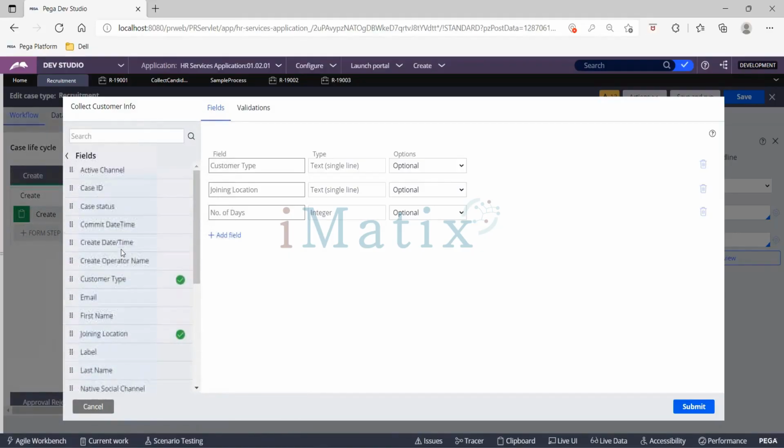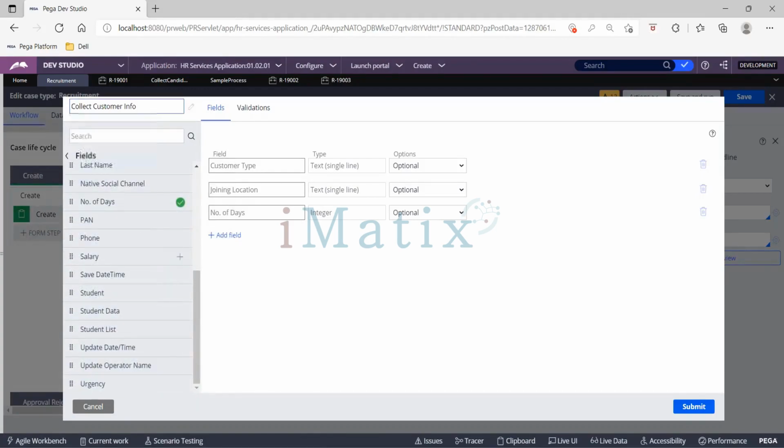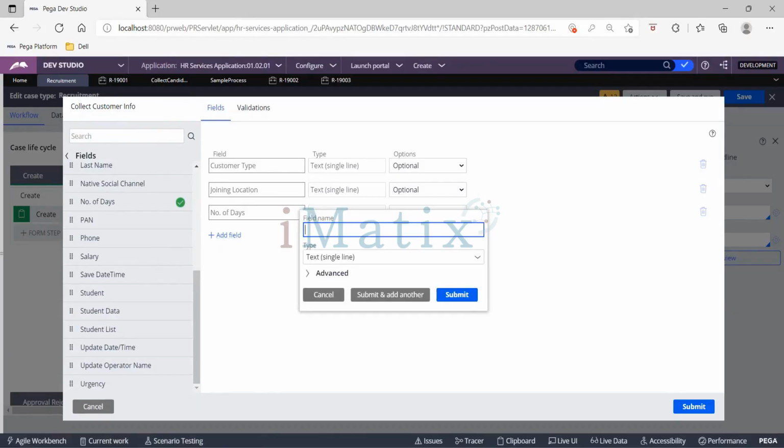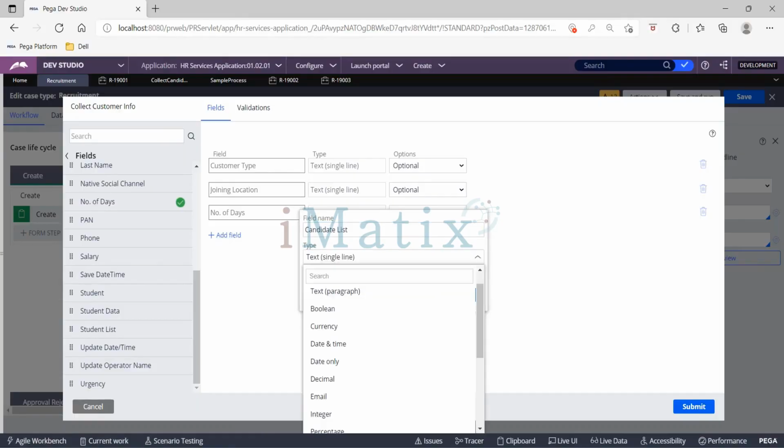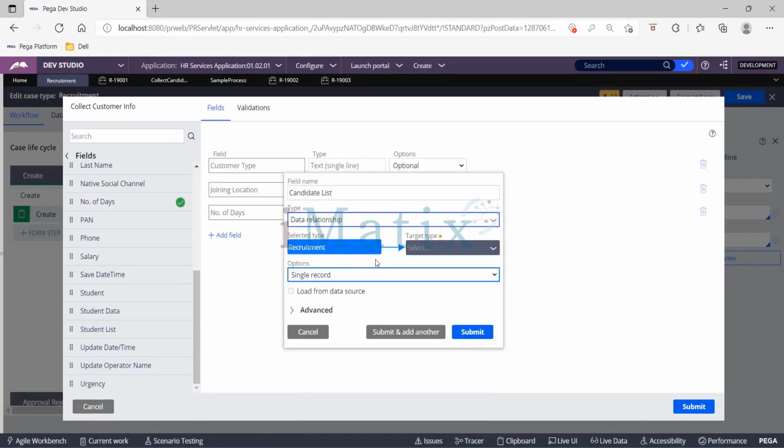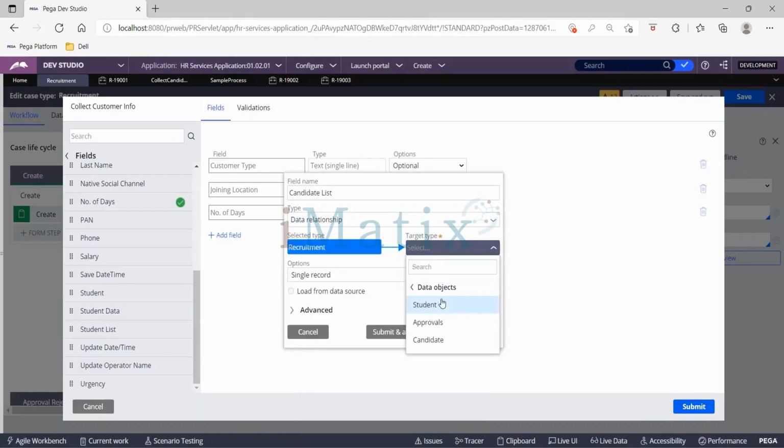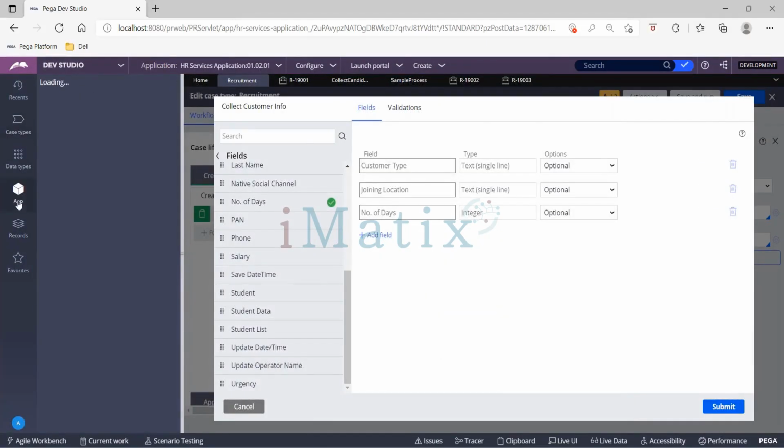What is a candidate list? The property is also not created. Which one did we take as a student? Student 1.